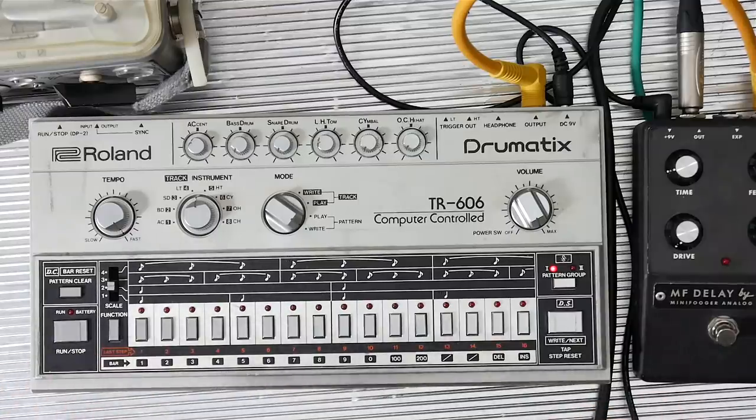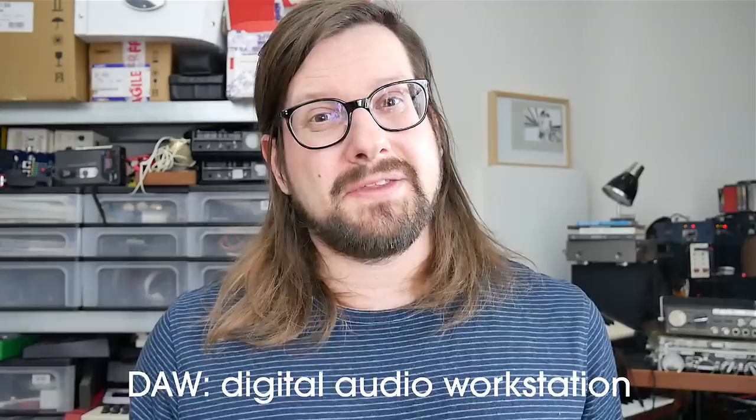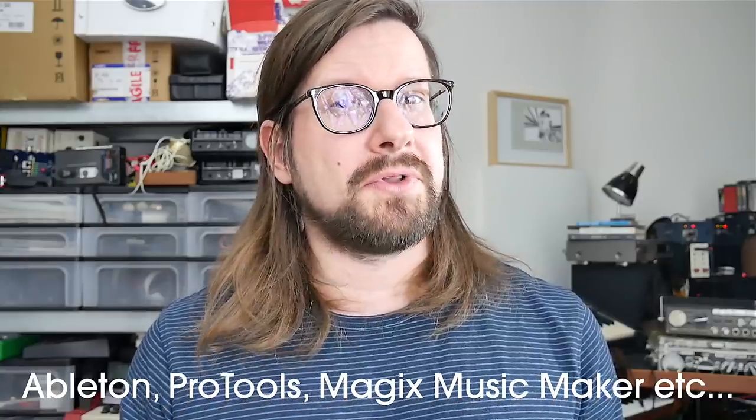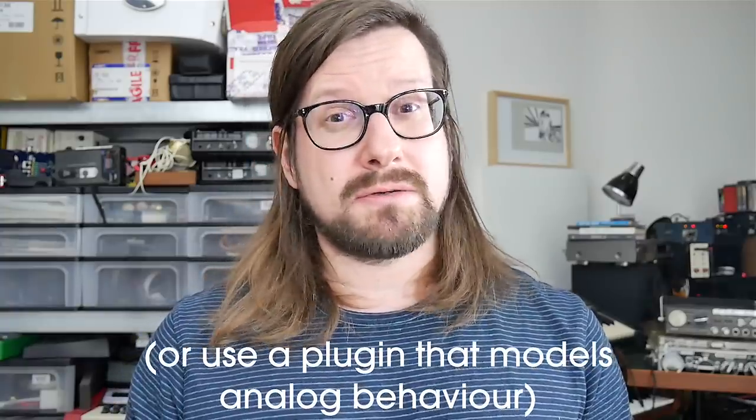So I want to see if this technique is applicable to the TR-606, and it will probably be applicable to any other drum machine that can go fast enough. I do know that it works in a DAW, but of course, since a DAW is not analog, there won't be all these beautiful overdrive effects. Unless you're clipping your converters, which might sound interesting, but probably won't.